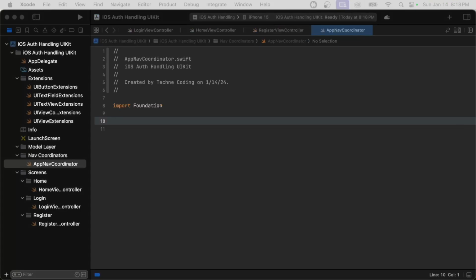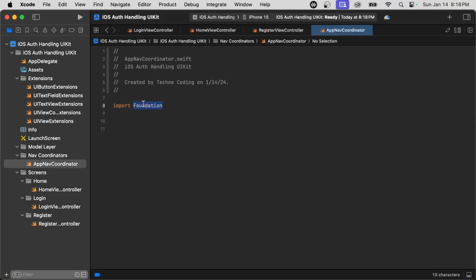So when it comes to these, let's use UIKit. There's a bunch of different ways to actually implement these, but we're gonna keep it as slim as possible. So we're gonna say class AppNavCoordinator, and it's gonna get a little bit more complex as we add the business logic layers too.